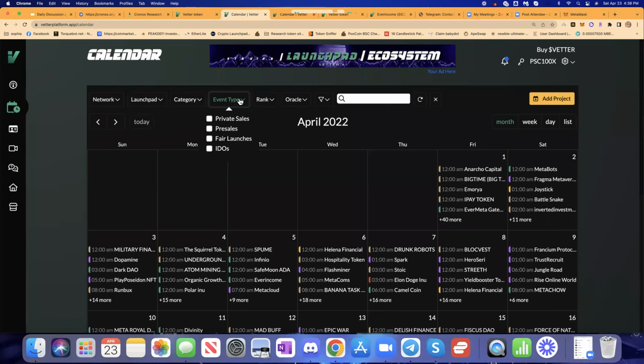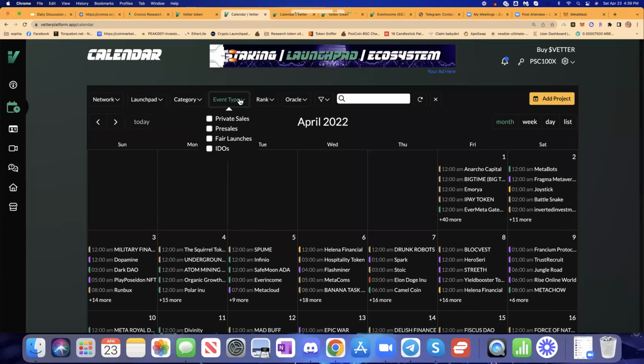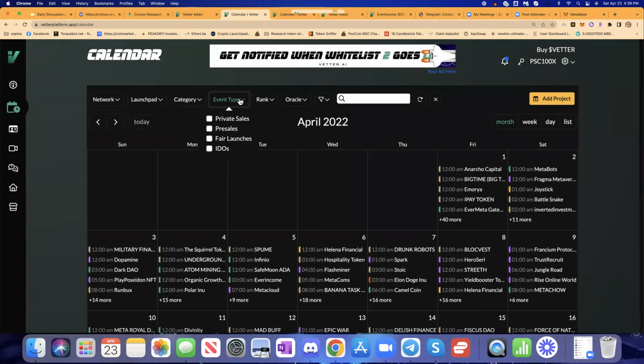Fair launches is when they're really not using a private sale or pre-sale. They're just going to launch it from a launch pad on a specific date and time, and you just go there and get in and do your thing. And IDOs, a lot of these you need to have tokens for. So if you have tokens, then you can actually participate in them.